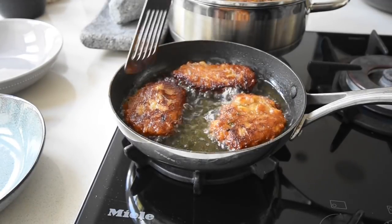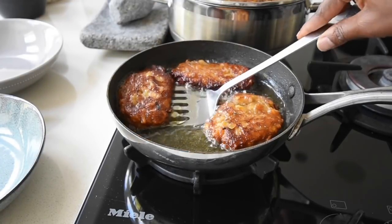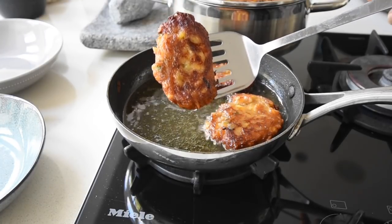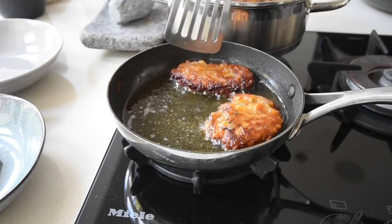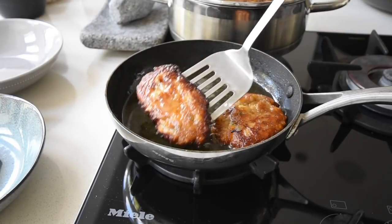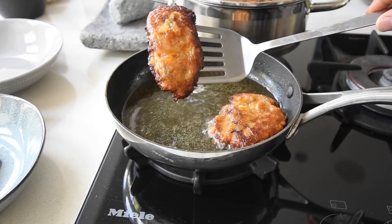So why did I use the peanut flour for this? Bear in mind, you can use your normal flour or your roasted corn flour, which is known as Tom Brown. That is not a problem. However, I wanted to recreate that kilewille flavor. So it's like the spicy kilewille with the peanut flavor. So that's where the infusion took place. Yes, absolutely. And that's why I was making this dish.